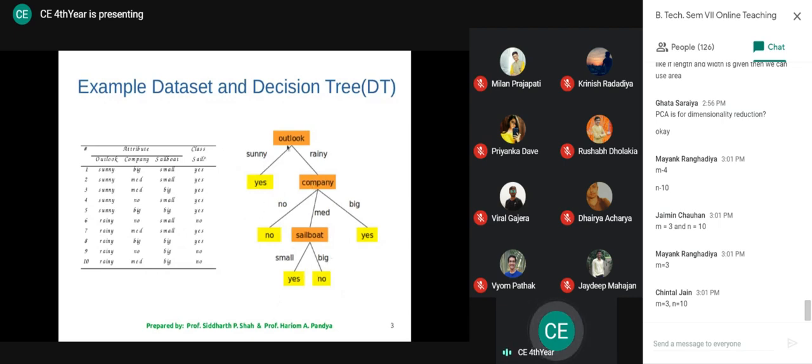The interpretation of this tree structure is that each node represents a particular feature, where the topmost feature is the outlook. The next feature is the company, and the next feature is the board, the type of that sailboat, whether it is small or big.